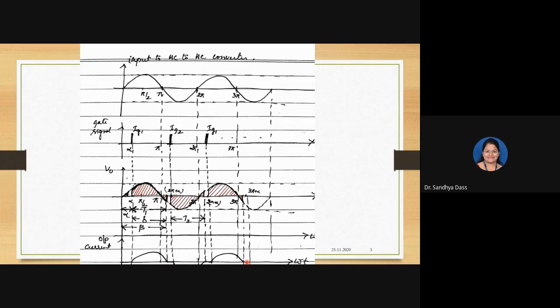So the last waveform, what you can see here, is the output current. Now observe the output current here. Since it is an inductive load, the current will slowly increase, that is, exponentially it will increase from the instant at which the thyristor is turned on. So slowly the current is increasing. So in the negative cycle, as you can see, because of this inductive current, the current that is flowing in the circuit is because of the energy that is stored in the inductor.